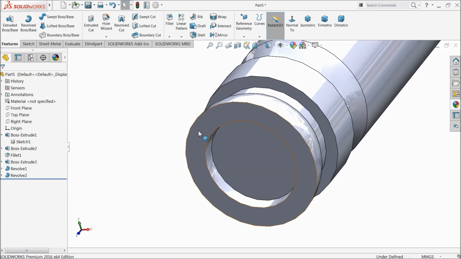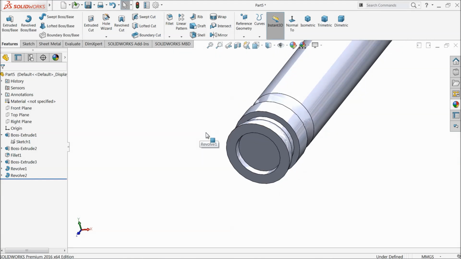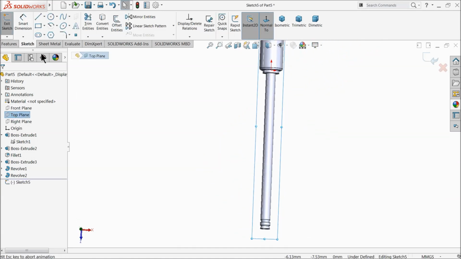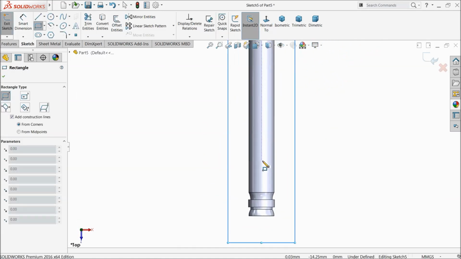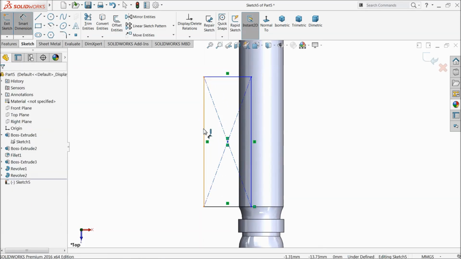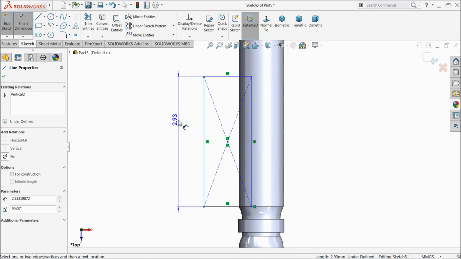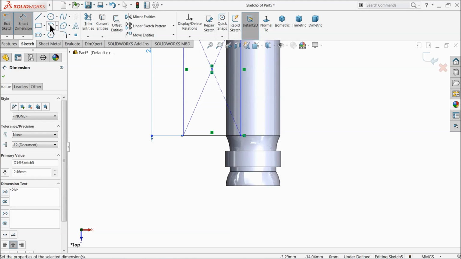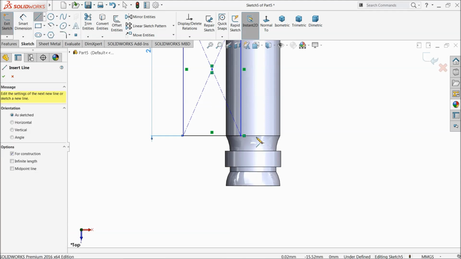See, top plane sketch normal, corner rectangle, draw a rectangle, 2.46 millimeter, draw a center line.